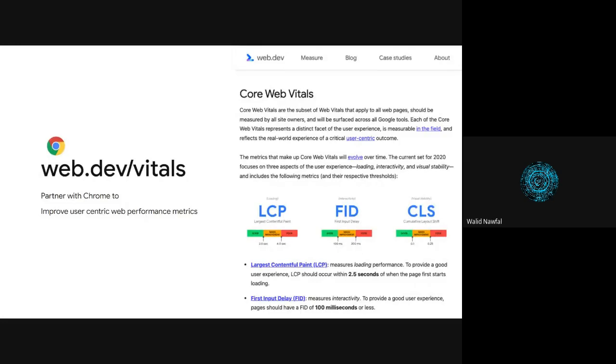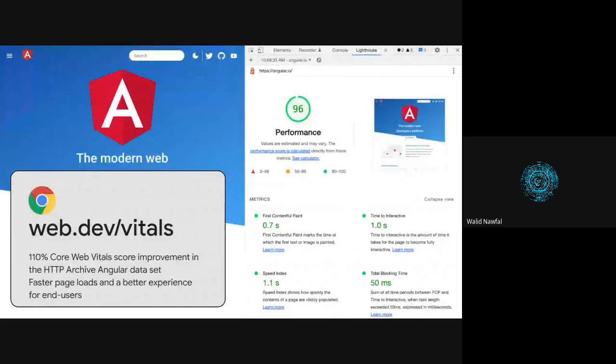So right now we have LCP, FID, and CLS, which is cumulative layout shift. Of course, we sometimes use other metrics, but you can go in depth on those. We have loading, interactivity, and visual stability. It's a vast topic, but this was improved as well, and it was a partnership with Chrome. So those are basically the main things I want to discuss.